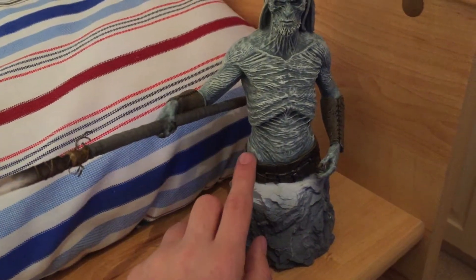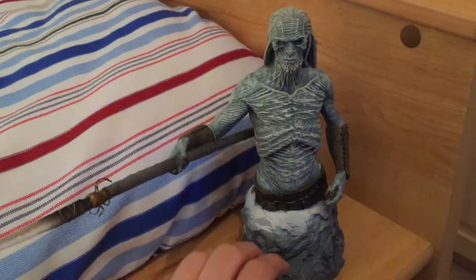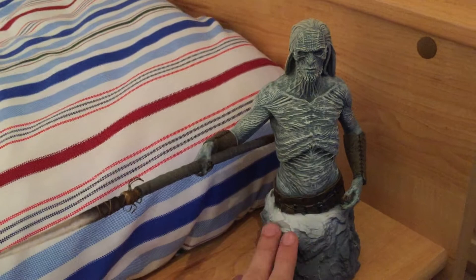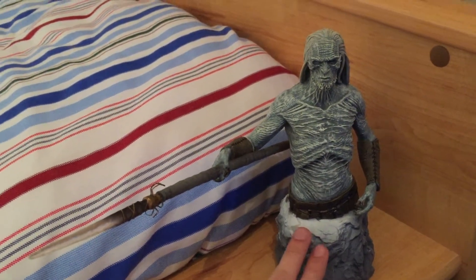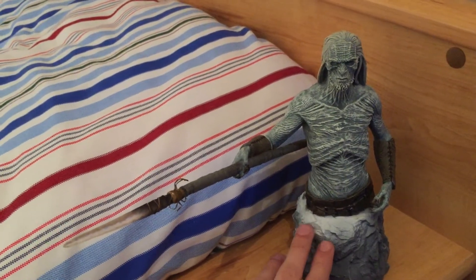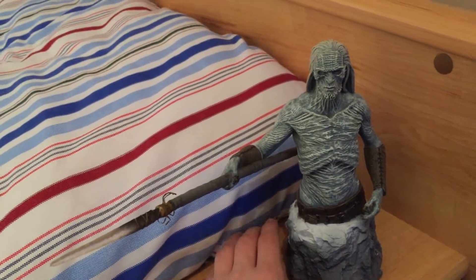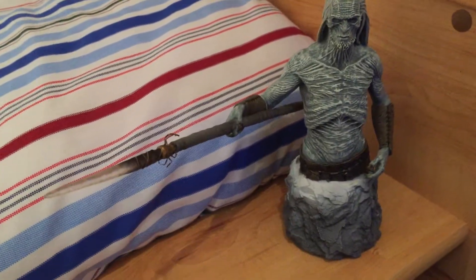If I put him at waistline with Jon Snow, he's actually taller than Jon Snow at waistline. So I thought if they made this guy a statue, he'd be pretty big and probably pretty expensive. I know Brienne of Tarth is coming out and she's going to be 200 pounds, because she's going to be really tall — and I think that's the main reason, because Arya Stark and Tyrion standalone are like 50 pounds cheaper. So yeah, the White Walker is generally pretty tall.